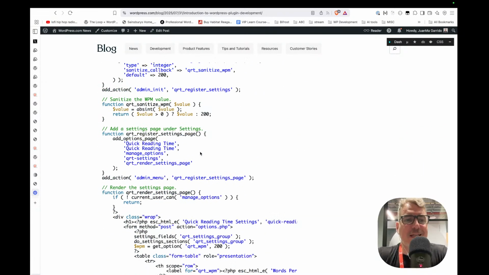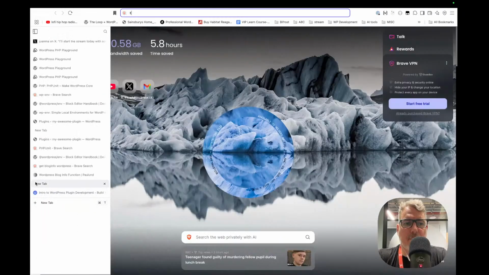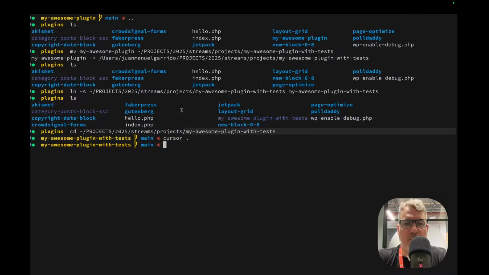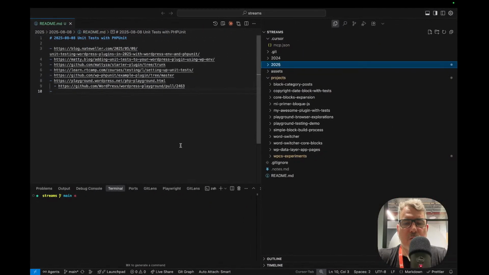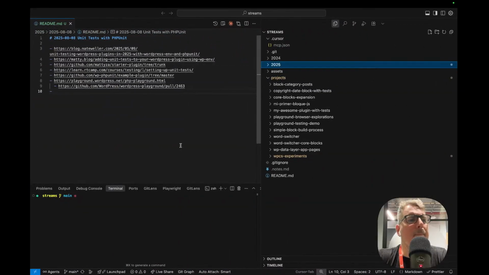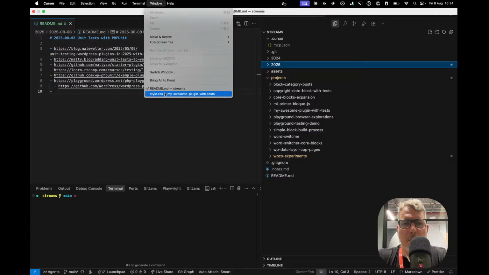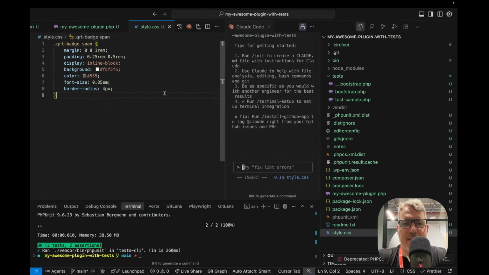Okay, let's see if we go to Cursor. Yeah, my awesome plugin with tests.